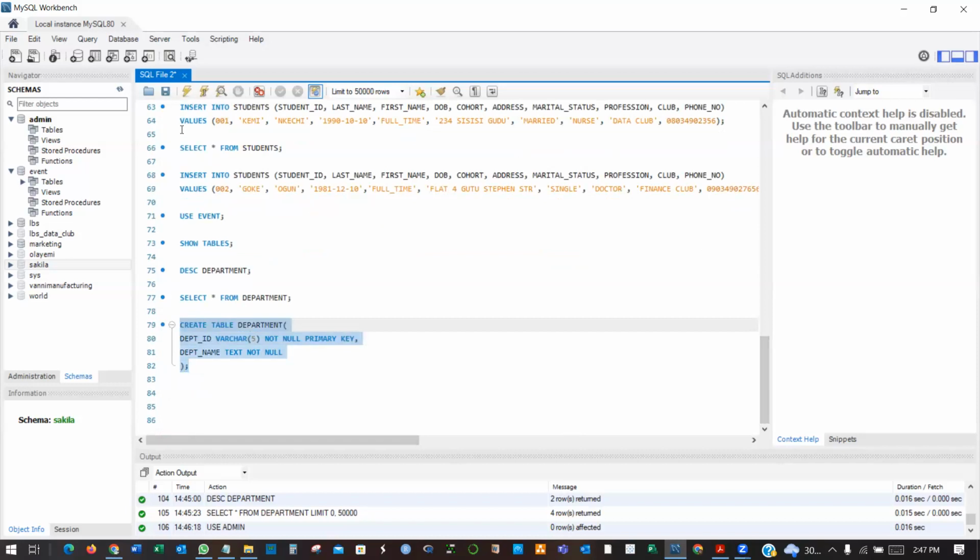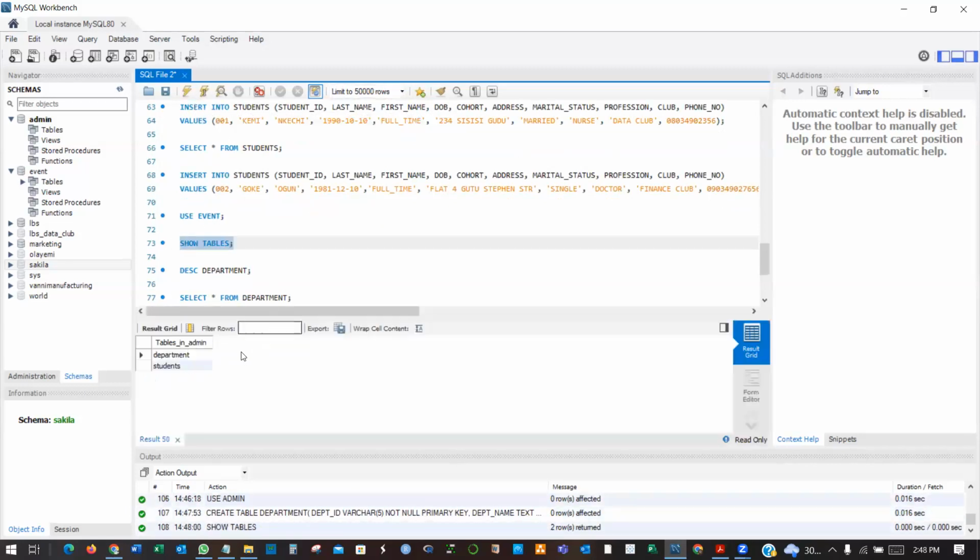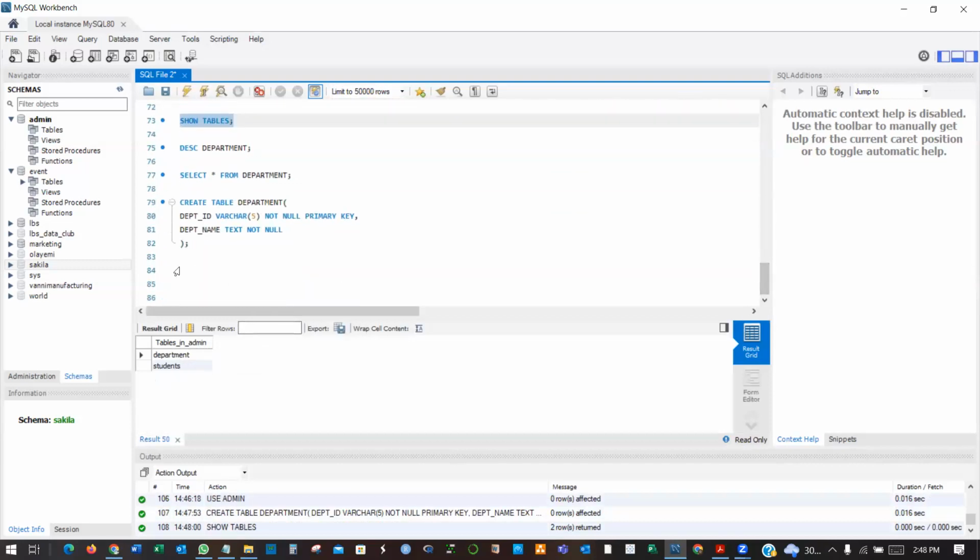So right now I've created this. If I check through this, I'll see departments. I want to put in information.